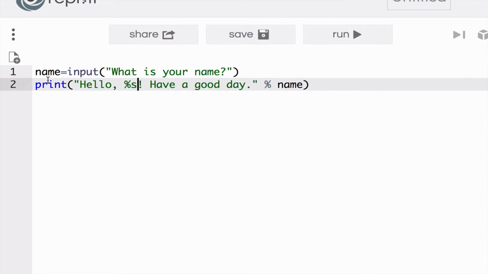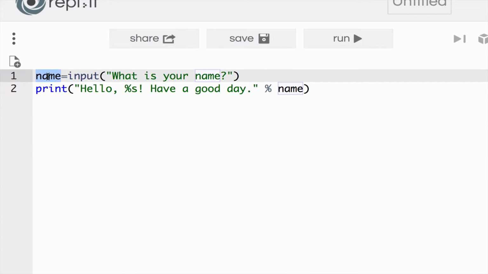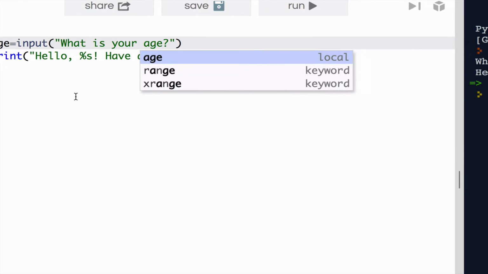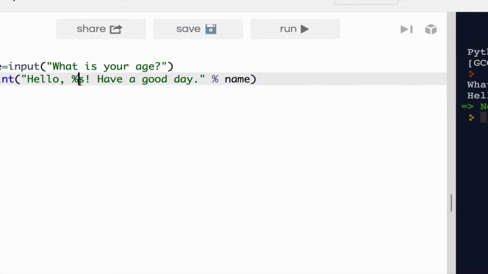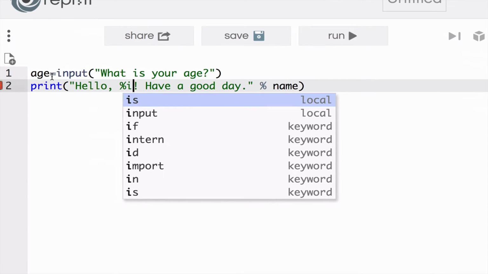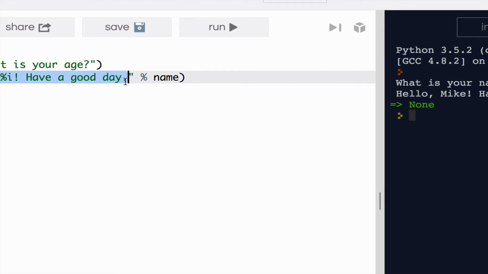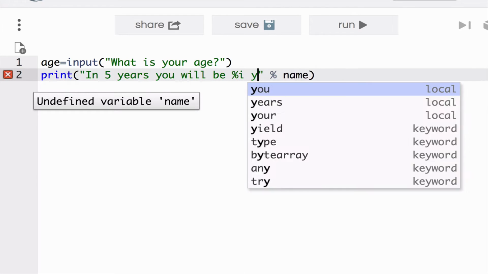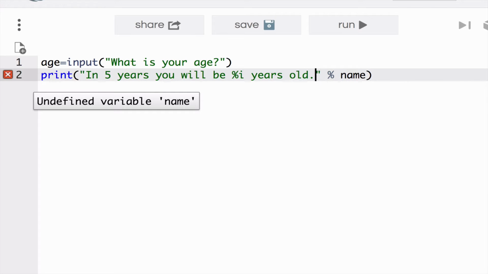So if we were to take a different kind of data, such as asking what someone's age is, print it out as an integer, and let's change the string entirely, and we'll say, "In 5 years, you will be so-and-so years old."